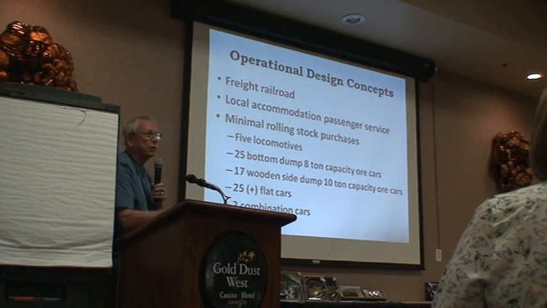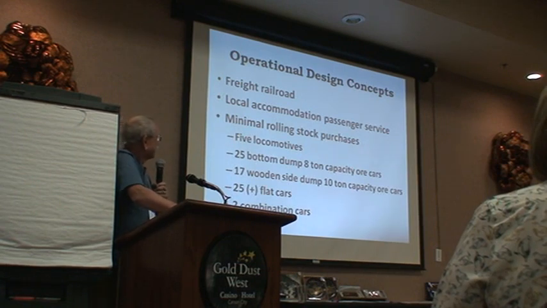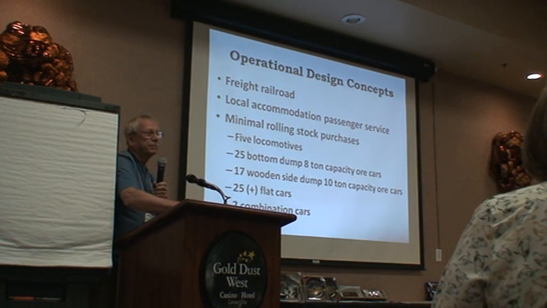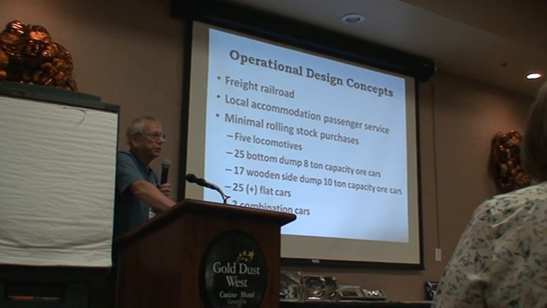The railroad, being owned by bankers, did not anticipate spending a lot of money. So when they started out, the idea was they were going to haul freight. And because they had a franchise with the state, they had to provide passenger service. But in the early years where they were just running from Carson to Virginia, that passenger service was just local.